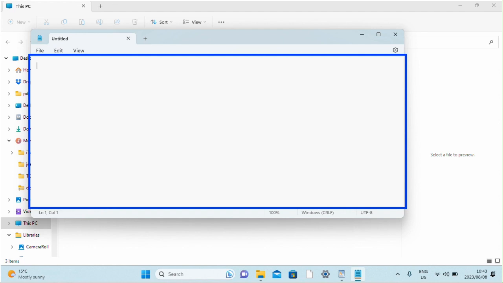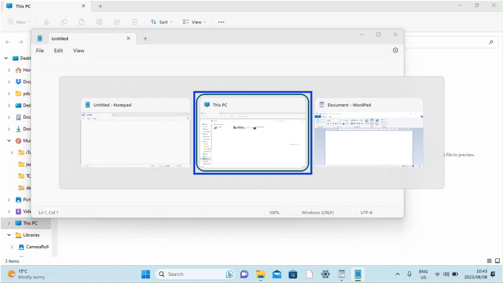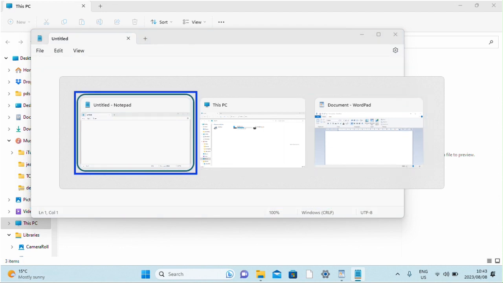Okay, but now what if I want to basically cycle between all the apps that I have open? Then I will press Alt, I'll hold it in, I will not release it, and then press Tab and release Tab. This PC. Document WordPad. Untitled notepad.